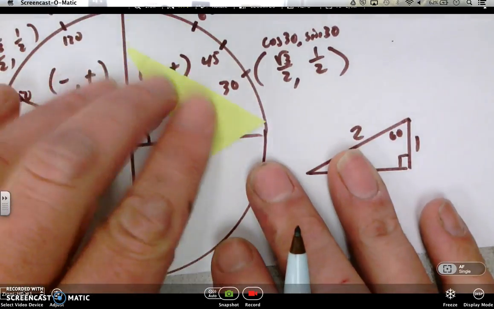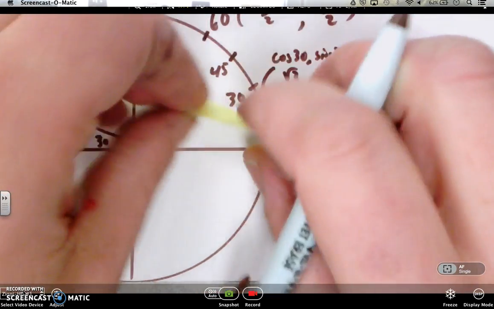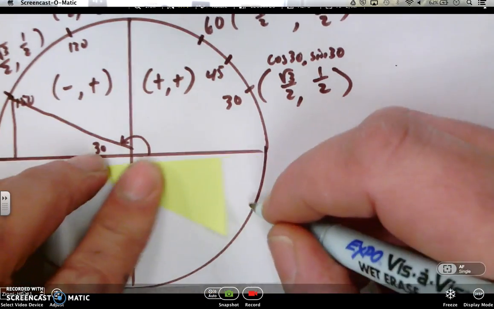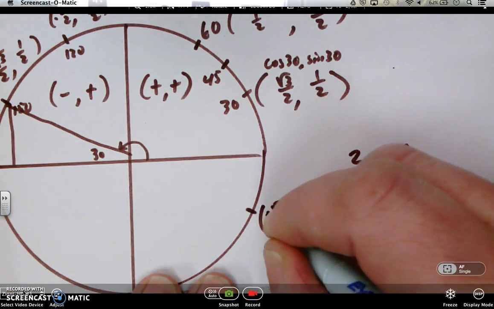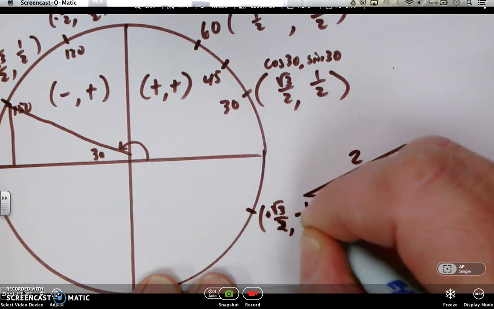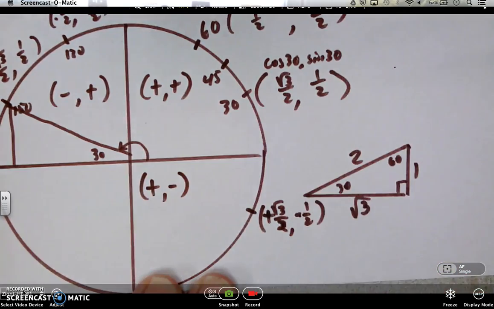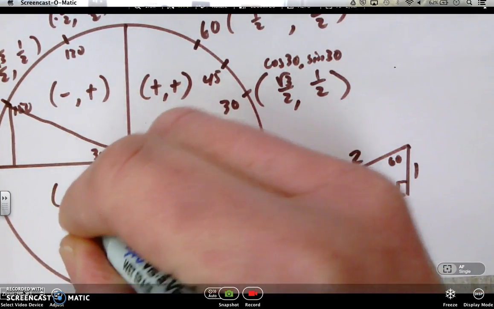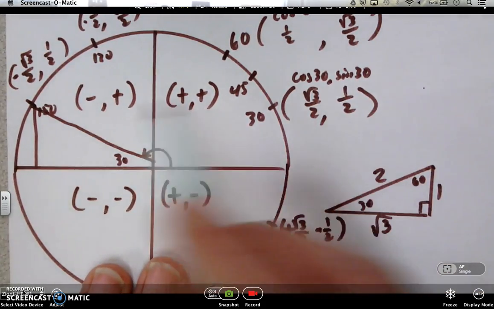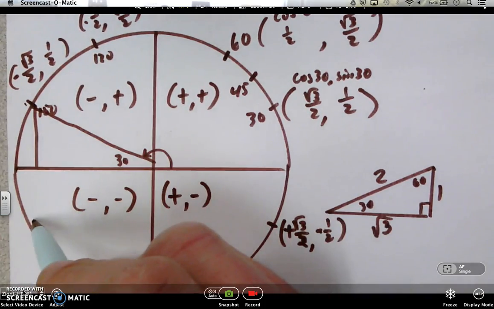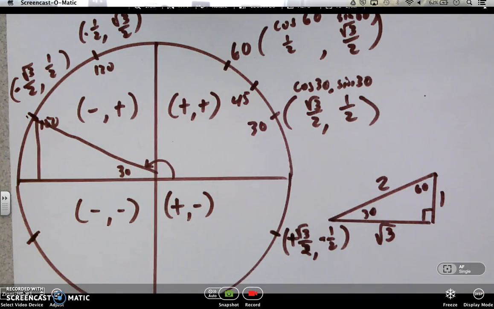Okay, and then finally, same thing can be done with the other two quadrants. Reflect it down here. This one down here will be the same as the 30. Same coordinates, positive x and negative y. Because in this quadrant, it's positive, negative. And then the same thing over here, negative, negative. Okay, so the numbers are all the same for any quadrant. A 30 is the same here as it is here, as it is here, as it is there. Okay, what changes is the positive, negative, the sign of it.